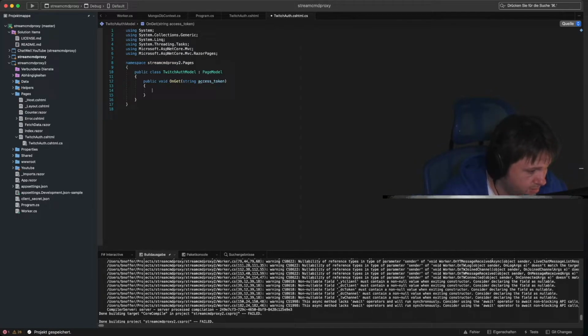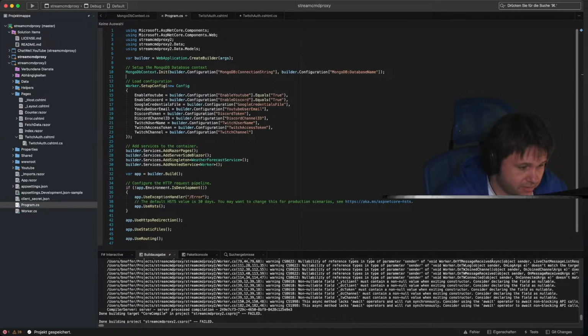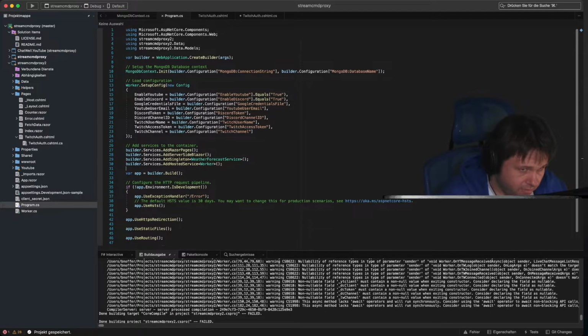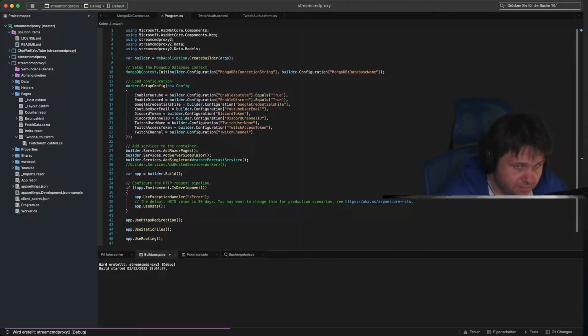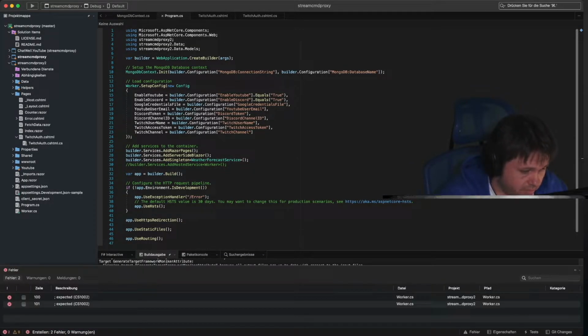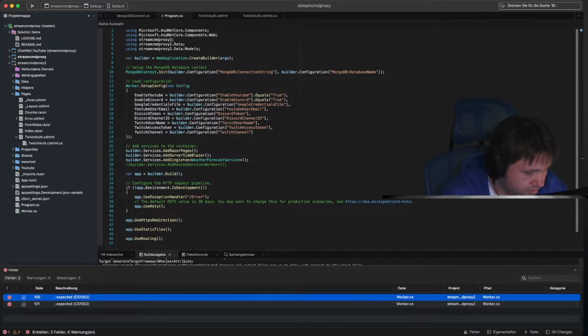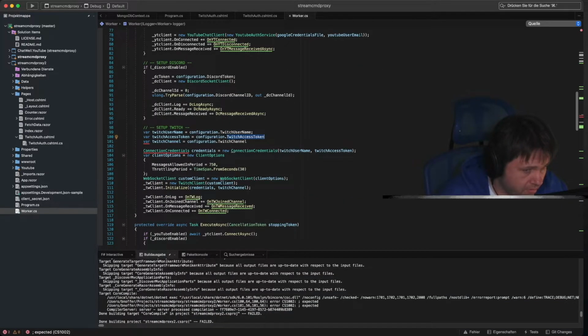For testing purposes, I am quickly going to disable the hosted service initialization. Let's see. Okay. 2 errors. Oh.